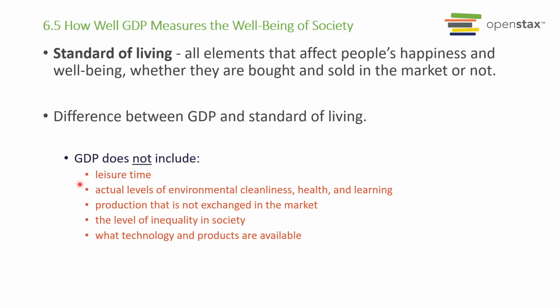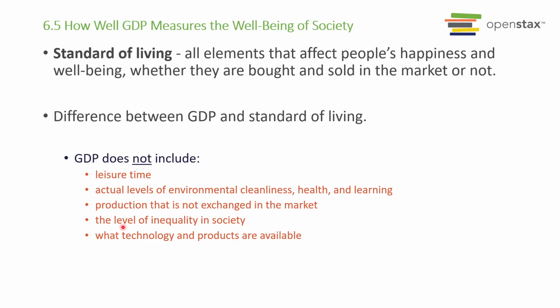It doesn't include environmental cleanliness, health, and learning. It does not include production that is not exchanged in the market. So for example, if a parent stays home to raise a child while the other parent goes and works, that effort put forth into raising a child is not calculated towards GDP, even though that might be a very, very, very important component of effort that impacts the economy, right?